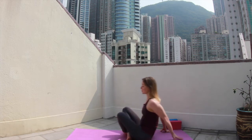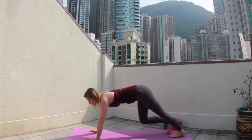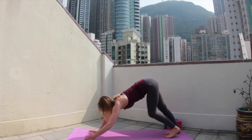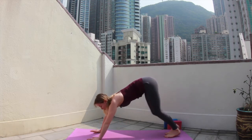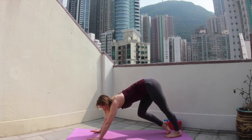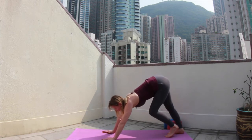And then we'll release, cross over at the ankles, bring the hands forward, we'll step it back into downward facing dog. Just give the legs a nice pedal. And be really generous with the bend in the knee here. I want you to think more about what's happening in the feet today. So spreading the toes, pedaling and stretching the back of the legs. You can always make it a little bit shorter today.